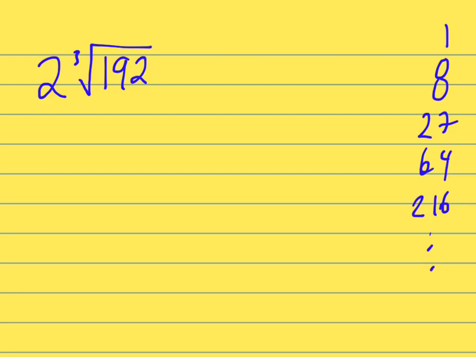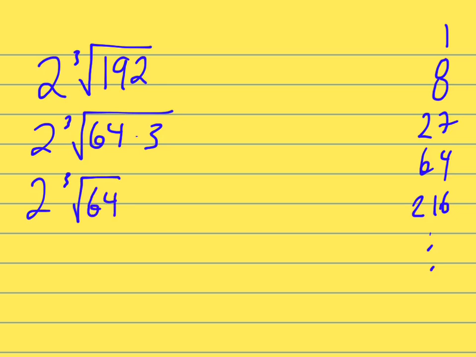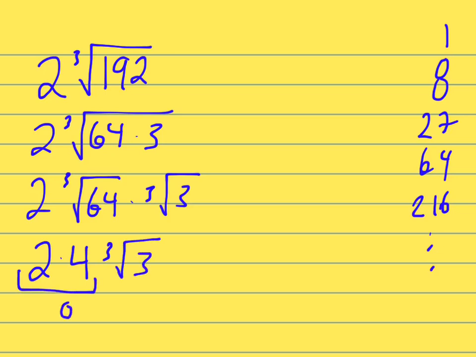And it is, absolutely. 192 divided by 64 is 3. So we can rewrite this as 64 times 3. Then we'll break that up into its individual cube roots: cube root of 64, cube root of 3. The cube root of 64 is 4. So when I get that number, I have 2 times 4 cube root of 3. I can multiply these two together, and that changes to 8. You always multiply the numbers on the outside. That leaves me with the simplified cube root right there.